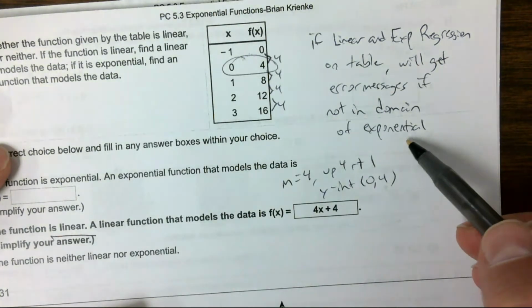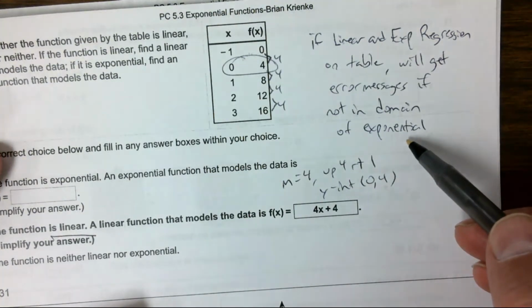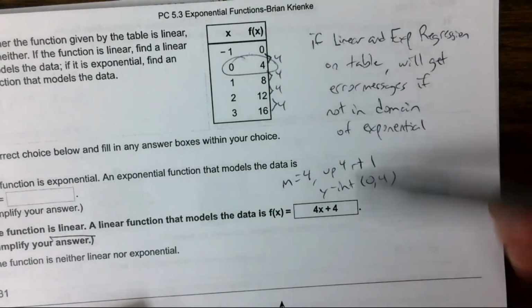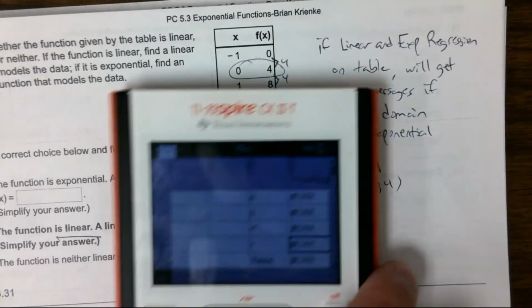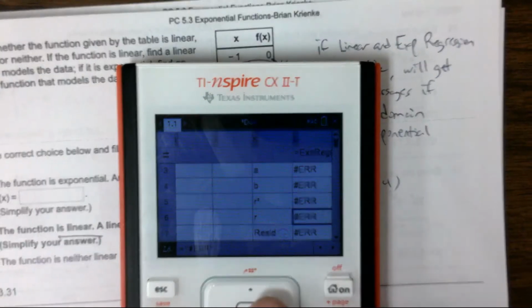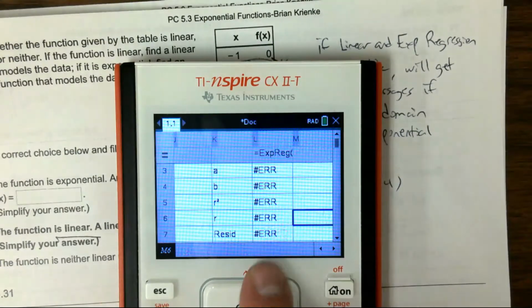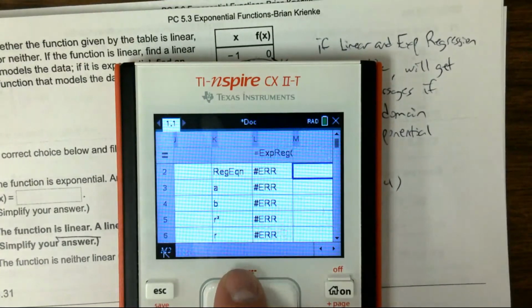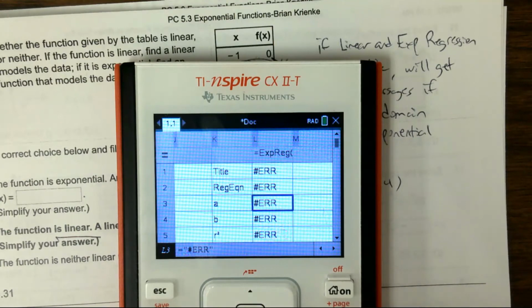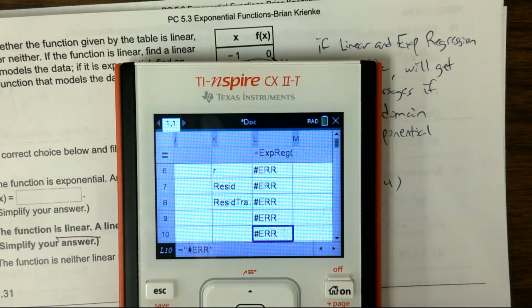So you wouldn't get error messages in linear because it's all real numbers, but I'm getting all these errors in the exponential part. I mean, you can see that. So it didn't work out.